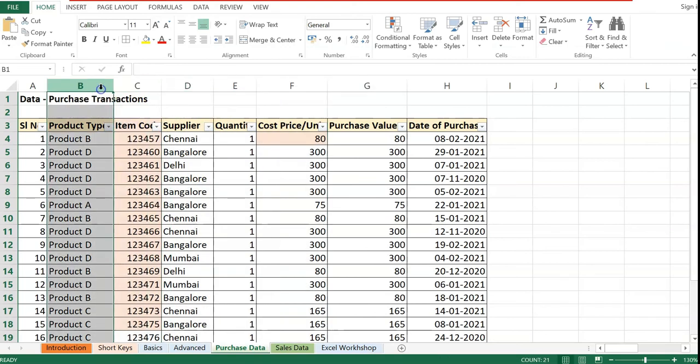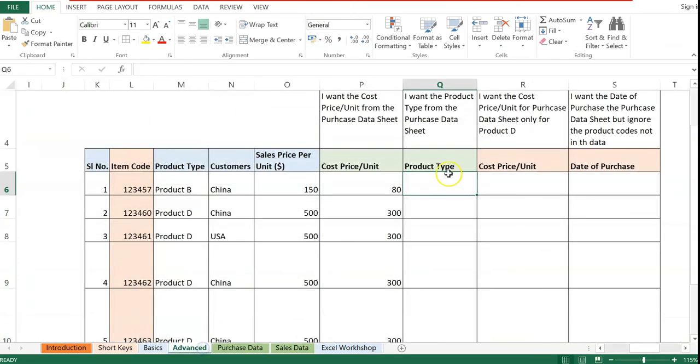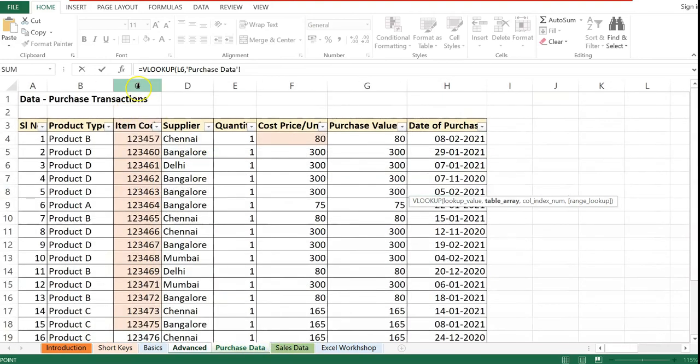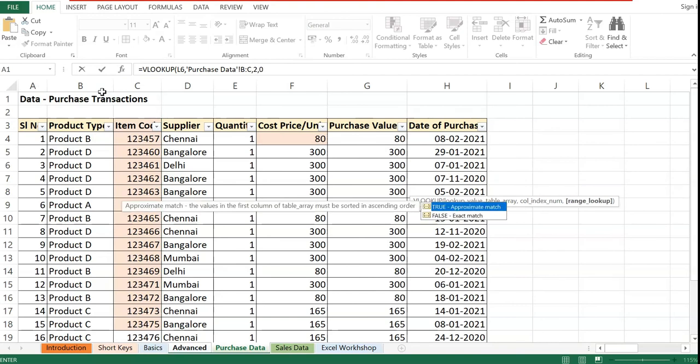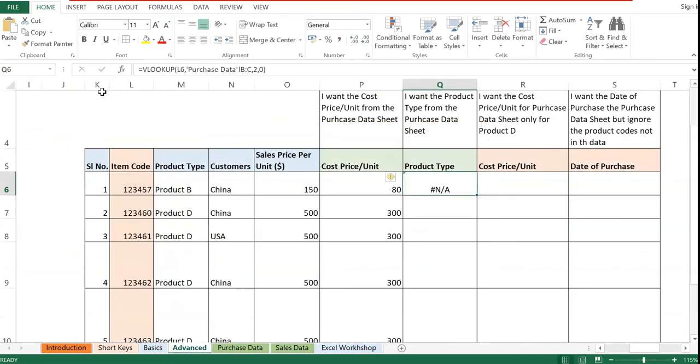If you put VLOOKUP with this, it will not function. Let me just show that to you. So VLOOKUP with the criteria of item code, and I select column C and drag to the left and say 2 and put 0, because it's the second column. I have 2 columns in my range and I want the second column, and I press 0. As you can see, the formula is showing me an error.